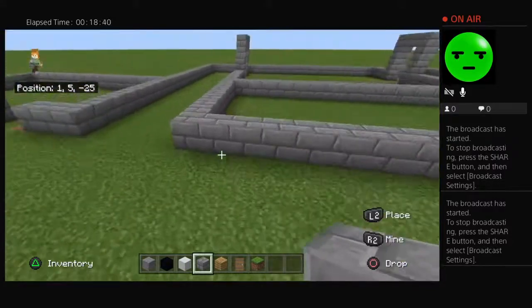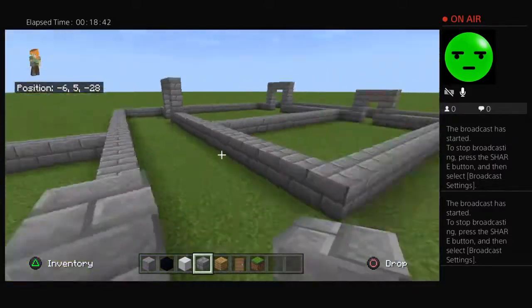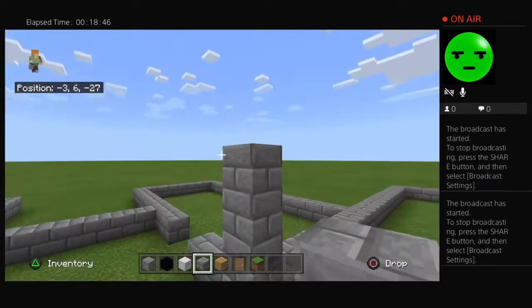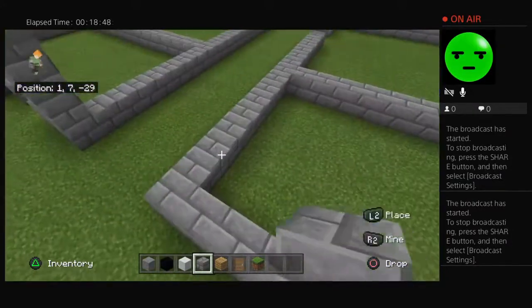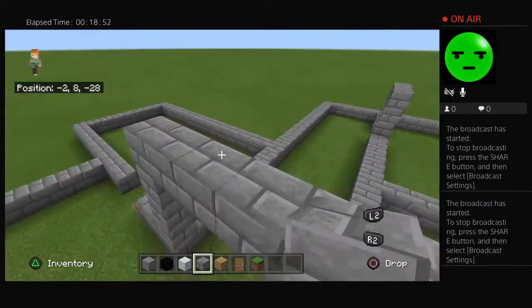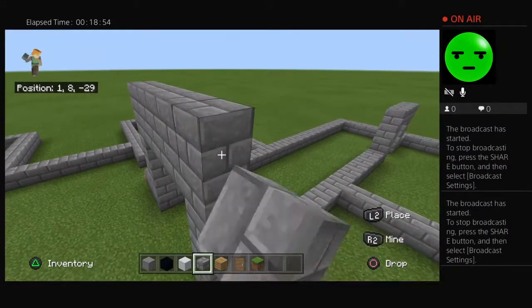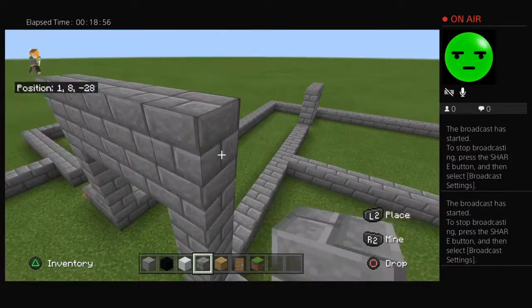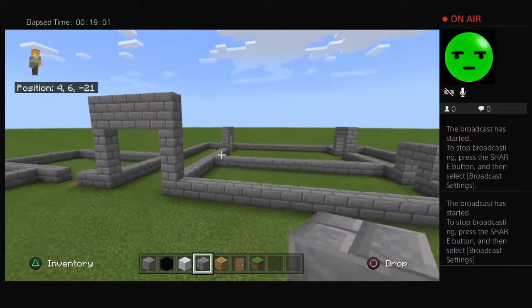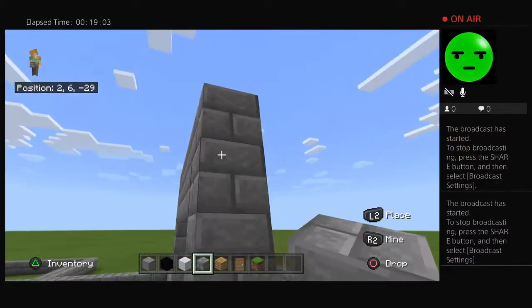Alright, so now just work on the rest. You gotta build up the walls and stuff, so I'm gonna build up my walls. Like that. Alright, now just go ahead and fill in your walls.